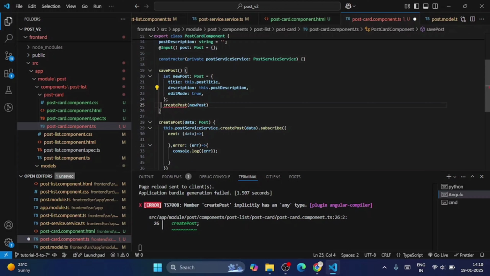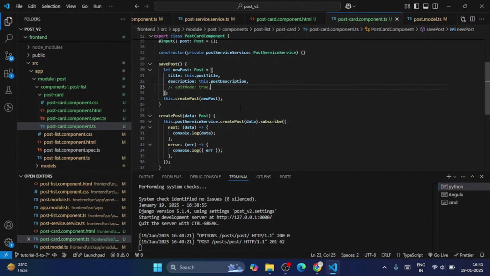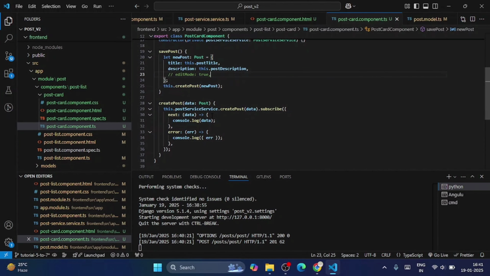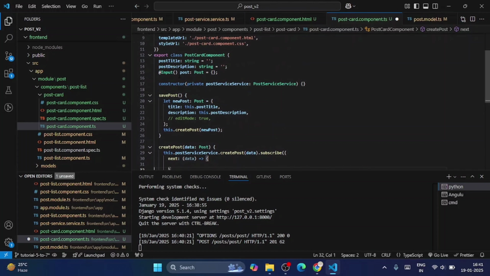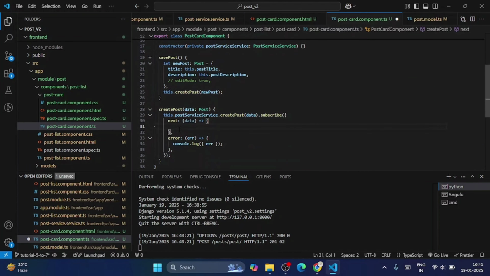Similarly, it is a method of this component. So when we got the data after creating the new post, we will change this post variable to the data that is coming from the backend.